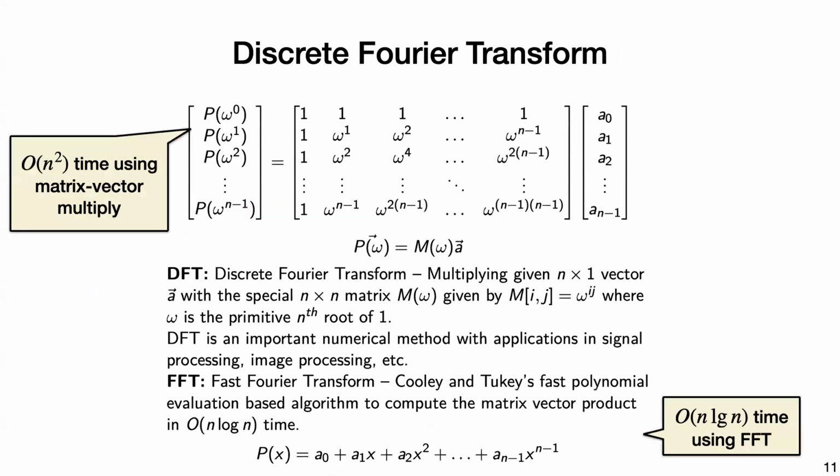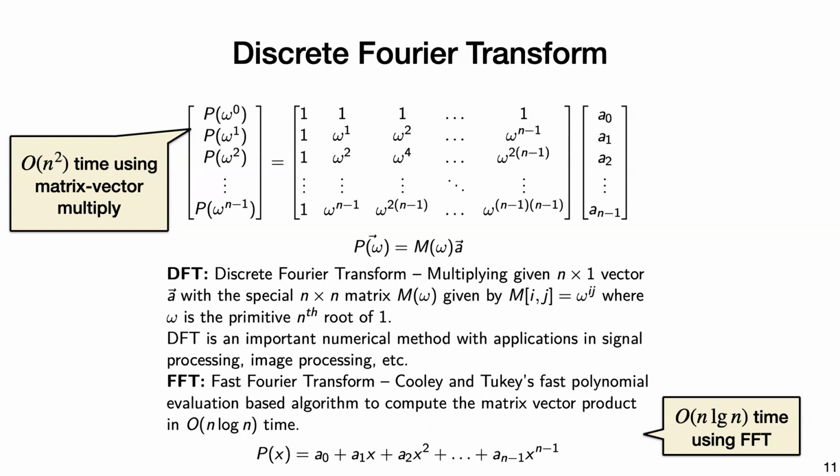So going back to this, this is what we're going to do in the DFT. We multiply this matrix based on the powers of the roots of unity with some input vector, and we're going to get some output vector. And again, this is just regular matrix vector multiply. You could do it like that, and that would take n squared time. It wouldn't be wrong. It would just be less efficient.